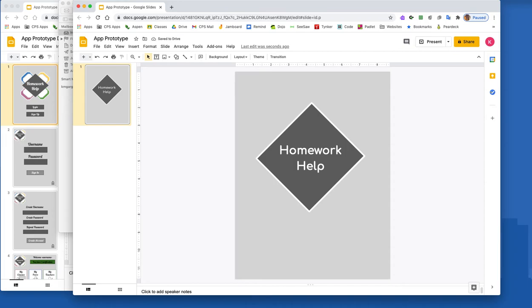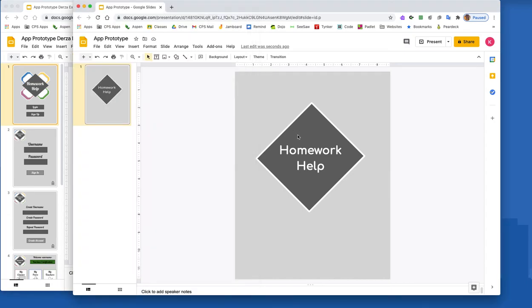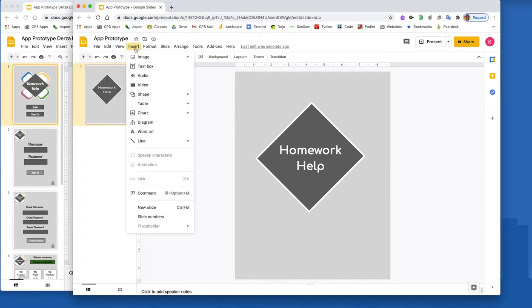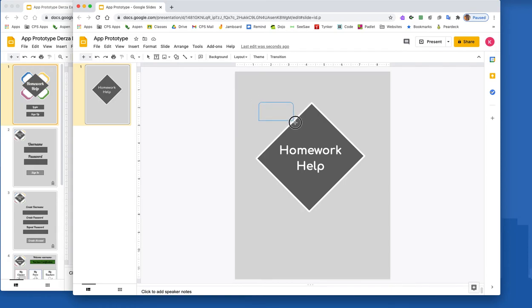So my next part is, once I have my text and I have my shape, I'm going to add the little chairs. I'm going to show you how to add those little chairs that I have. I'm going to start with the blue one right here. So if I go to Insert, Shape, I'm going to add this little shape right here.